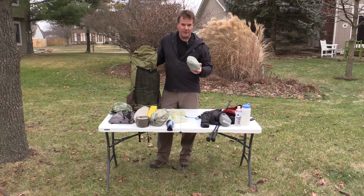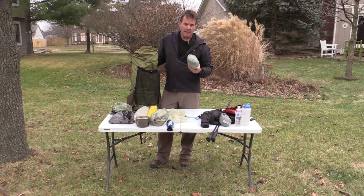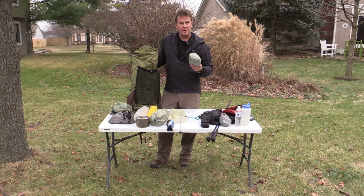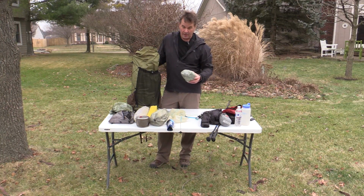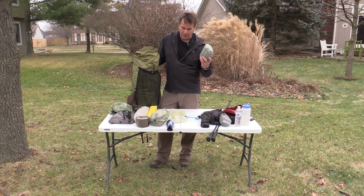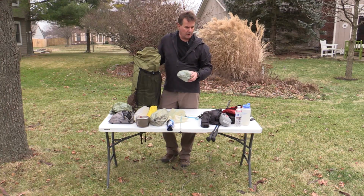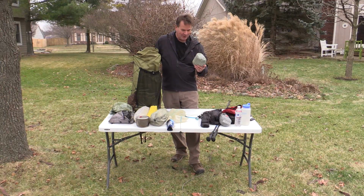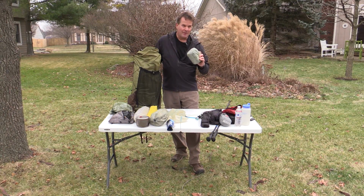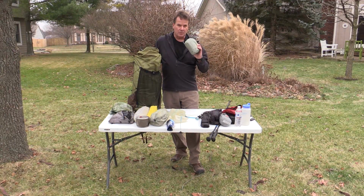Another potentially controversial piece of gear. This is a tarp, a Z-Packs 8.5 by 10 foot Cuben fiber tarp. I don't always carry this with me. For example, in the Sierra Nevada, when it hadn't rained in 5 years or so, and I was pretty sure it was not going to rain when I was there, there was absolutely no reason to carry this extra weight. But most other times I do carry it. If you watch the Holy Cross Wilderness video, you'll realize why I carry this. It really was a blessing when you're in camp and you've got the thunderstorms rolling in and the hail and just the miserable weather. This can be an absolute lifesaver.